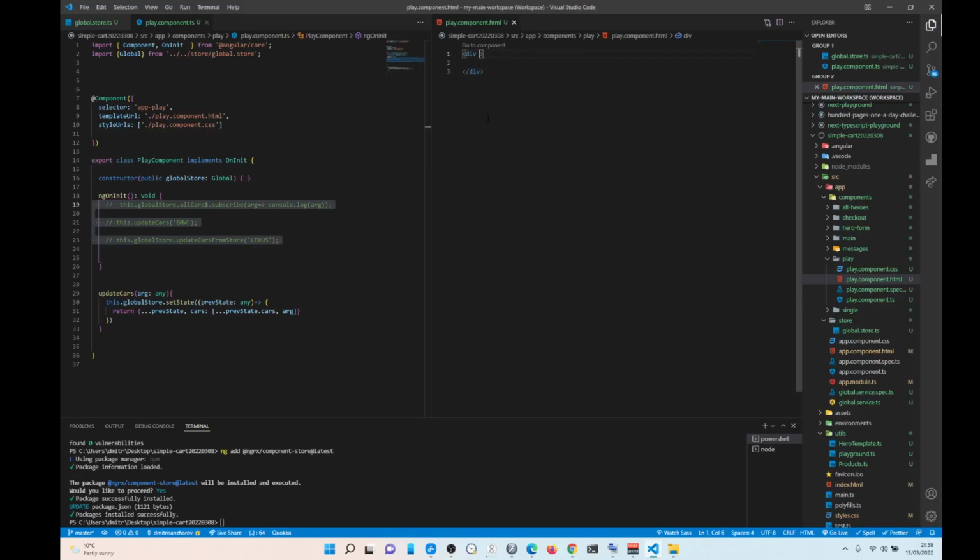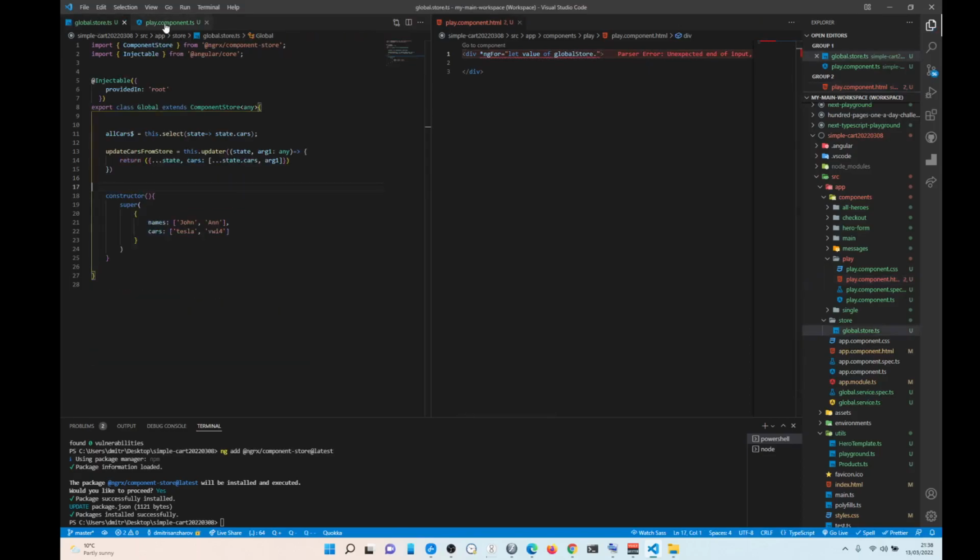Right, so we are going to map. *ngFor equals let value of, I just type value all the time. Here we need to put global store dot, and what do you want to map?